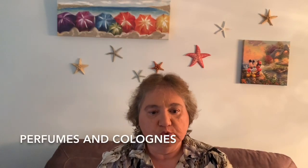Number two is perfumes and colognes. You've got to check the names. You don't want an Avon or something like that, or something that you can get at Walmart. You want something good with a good name. I recently went to a tag sale and was able to get some Juicy Couture perfume, and it was very good. I'll show you a picture of that up here. That type of stuff, the stuff that's in right now, you'll find it, and it's not always easy to find at tag sales, but if you're there first, you will.